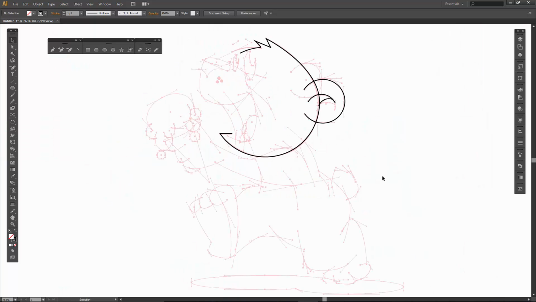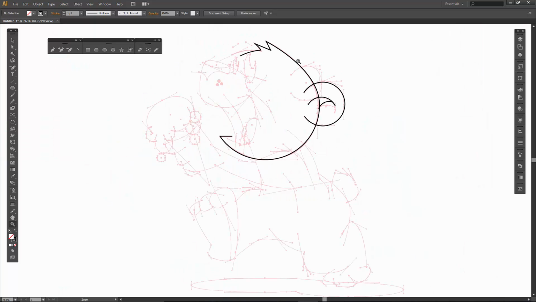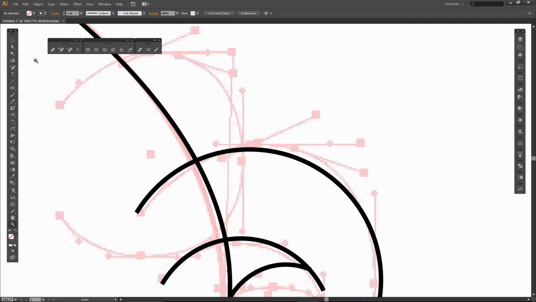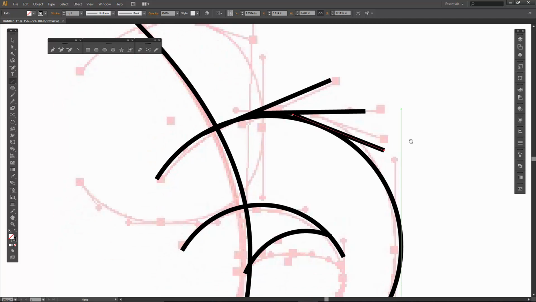Alright, good. Let's work on some hair. And hair, for the most part, pretty easy. We're going to do some simplified hair today, just to give you guys some options. But I'm just using the line tool, and I'm just kind of pulling these out so they're pointing in the direction. So notice that I'm going in the direction of the angle. If you want to kind of call it a tangent a little bit, that would be fine as well. Your math teachers will love that we're using math terms.